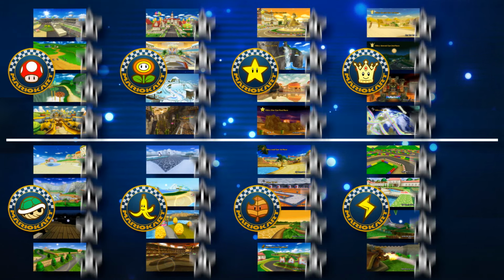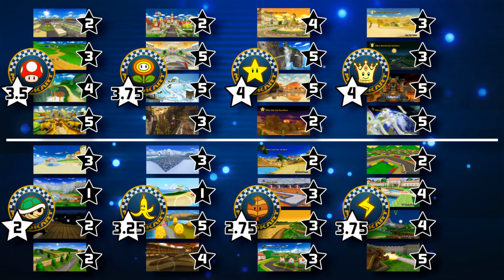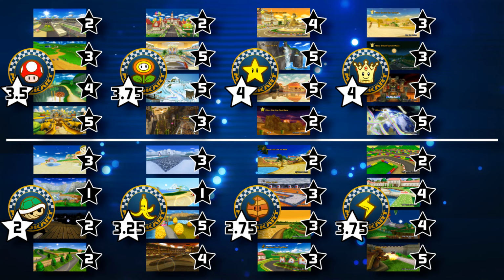Alright, here's all the tracks, here's all the scores, and here's the averages for each cup. Star and Special are both tied for the highest average, aka the best cups in the game. And Shell Cup has the lowest average, which I mean, just look at it. That's not a particularly strong lineup.